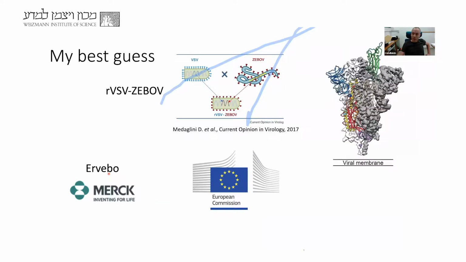And you can imagine that we can take the spike protein of the current SARS virus and put that on either VSV or other viral platforms that were developed, and produce vaccines that will look like that. The very good advantage of these vaccination approaches is that those viruses are replication capable, meaning that you can inject them to people and they will replicate. They will not cause a disease, but they will replicate. And by their replication, they will enhance the immune response.